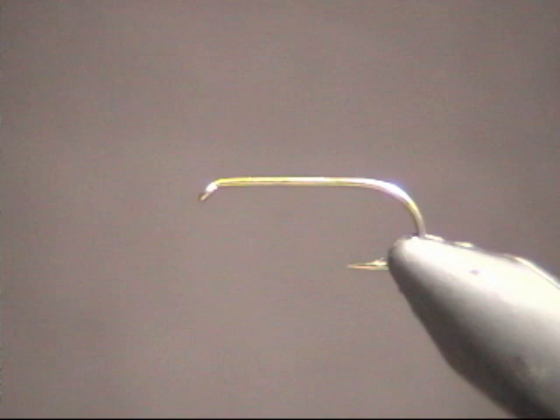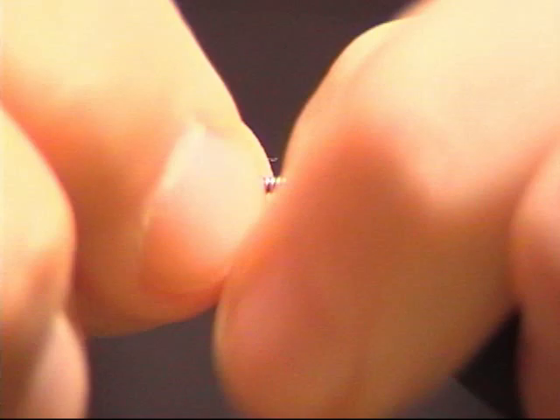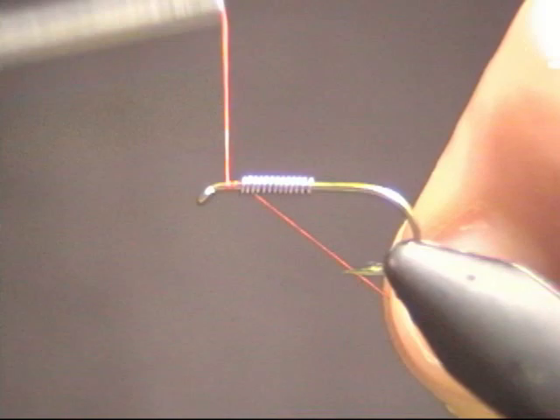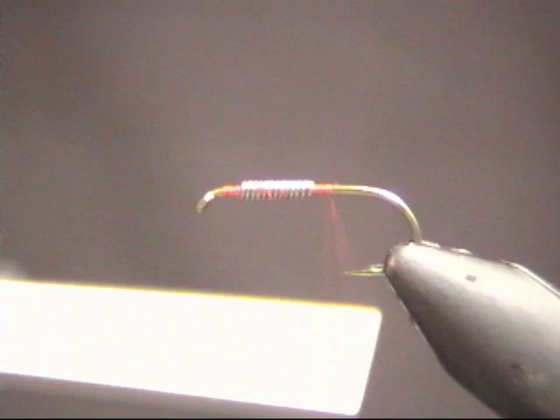The first thing you want to do is wrap a little lead on the hook. Basically we're going to put it right here at the front of the hook, where the head and chest of the fly would be. You just kind of want to hold one end and wrap the other with the other hand — so there's maybe eight or nine wraps of thin wire lead on the front. Once you get that twisted on, go ahead and take your thread and lock it down, starting between the eye of the hook and the lead itself, then wrap backwards, weaving the thread in and out of those coils of lead. That's going to lock it down so it doesn't move through the rest of the tying process.